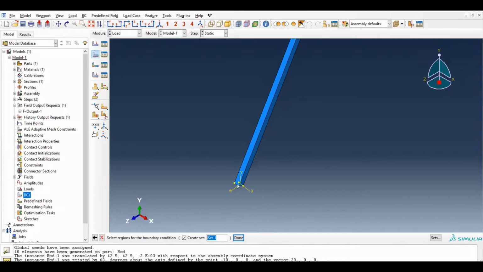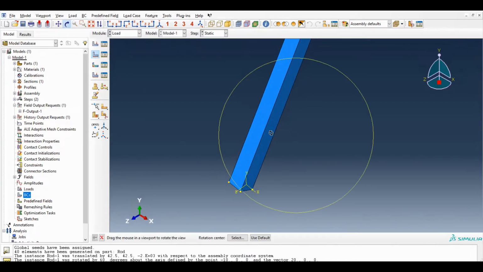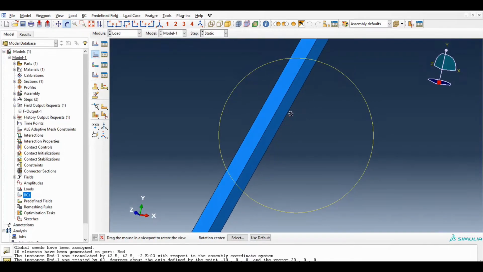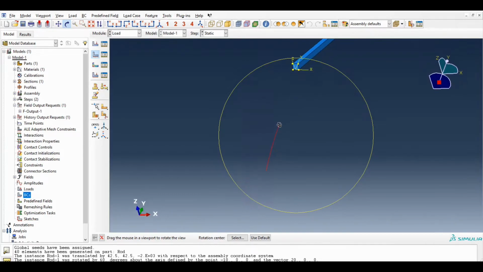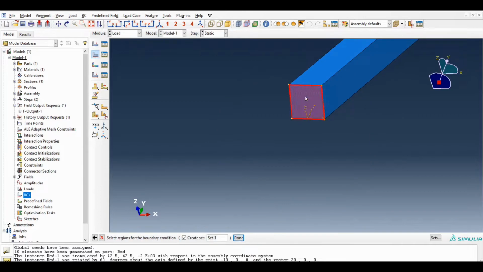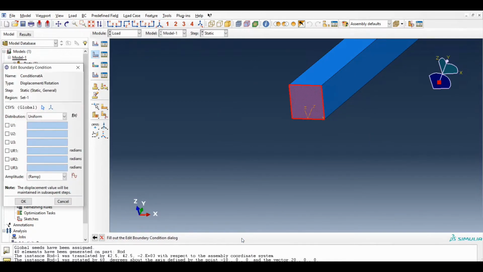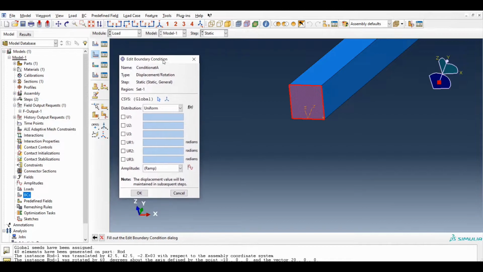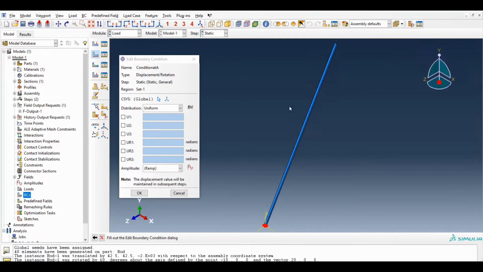This is our end A, so you select this end, click done, and we assign our displacements here. Now please note that we have different axes here as compared to our problem.